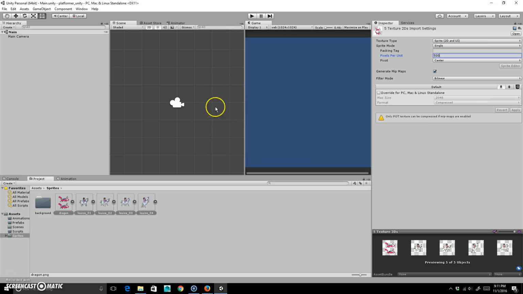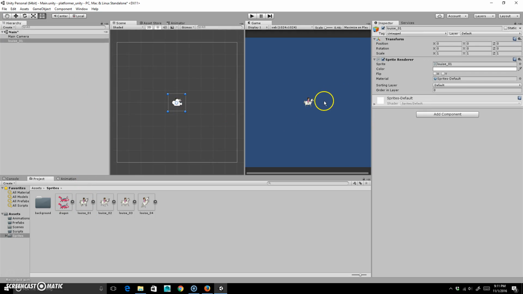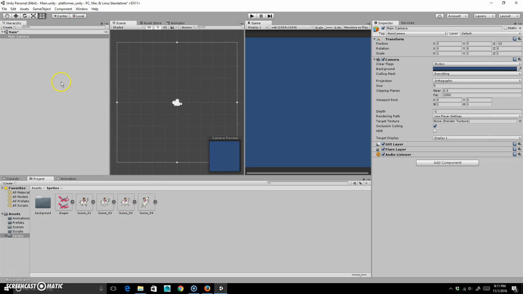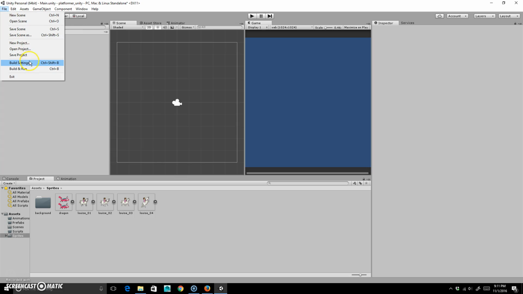All right, and let me see, just for the example's sake, I'm just going to grab the single one of Louise, and it looks okay. I'm just going to delete it now. I just want to bring it in there. Another thing I need to do actually, before I bother with the rest of this, is I'm going to look at my settings here. So I'm going to go to File.